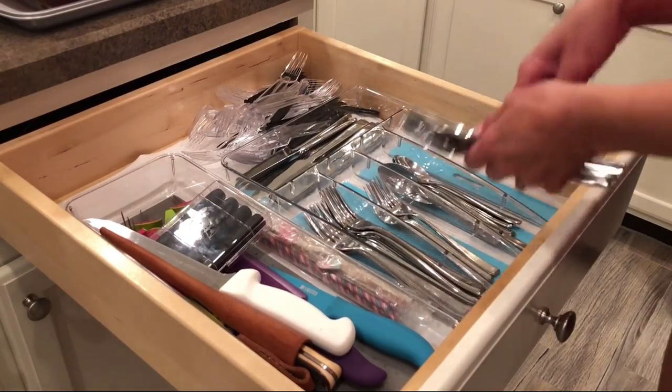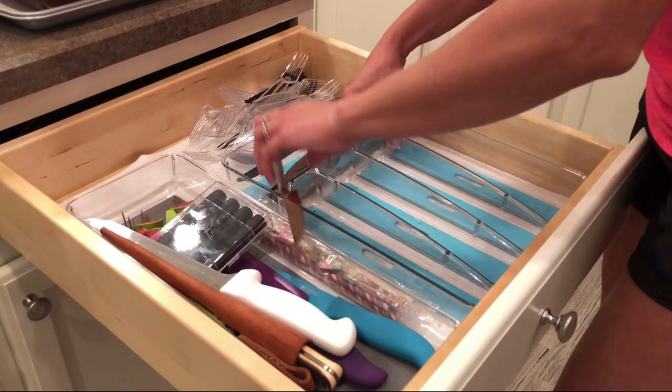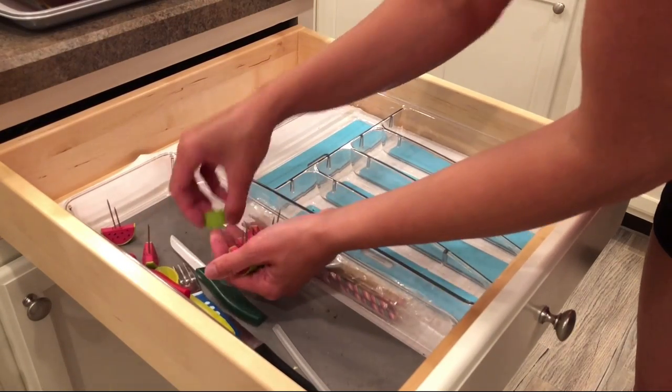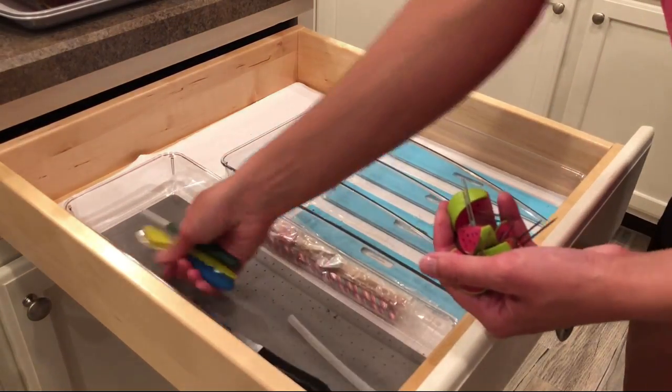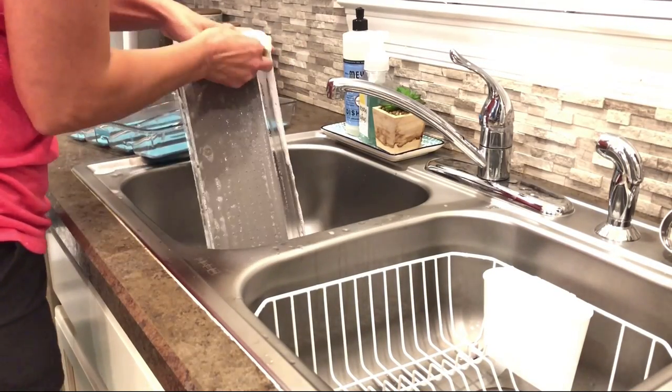So I wanted to pop back on here and let you know where I got all of my utensil drawer organizers, because I know I'm going to get questions about it. They all came from TJ Maxx and Marshalls, and the ones I have run around $5 to $10. It really all depends on what size, type, and style you get.